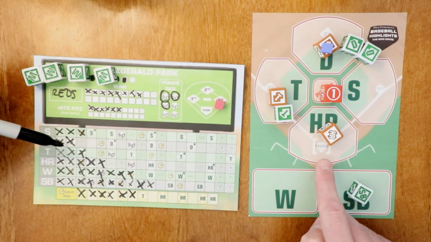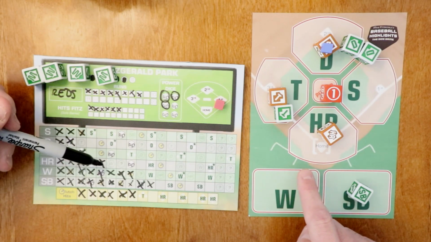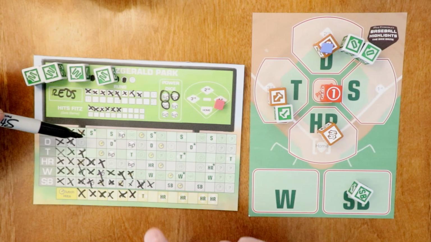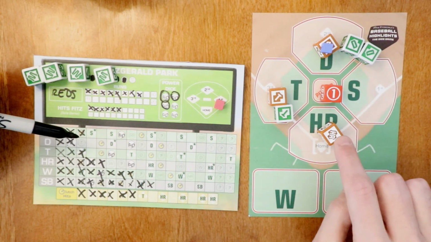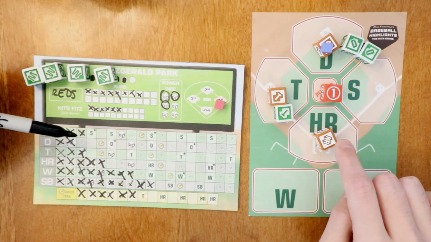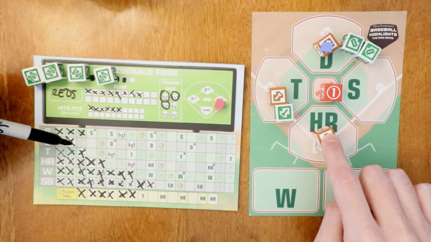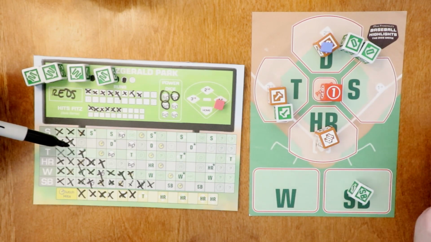Stolen base doesn't do anything for me. Home run says W. W gives me a question mark. Question mark would give me 2 singles. That would leave people on the board. Maybe I want to do that. So first one I'm going to do is I'm going to take, but that has to be my last die. Okay, so I think what I'm going to do is I will take my double.